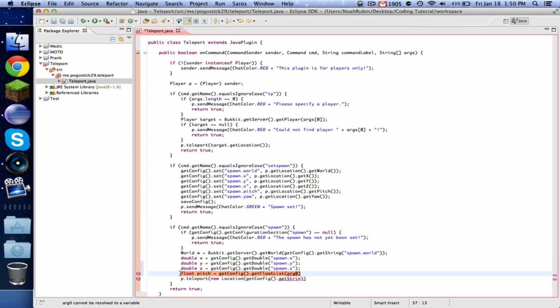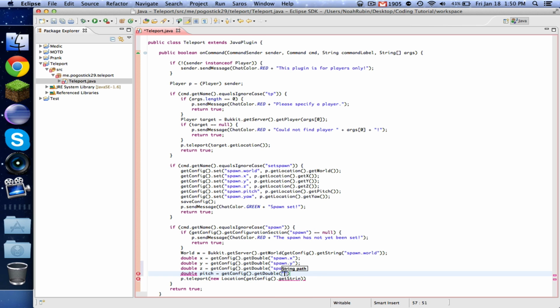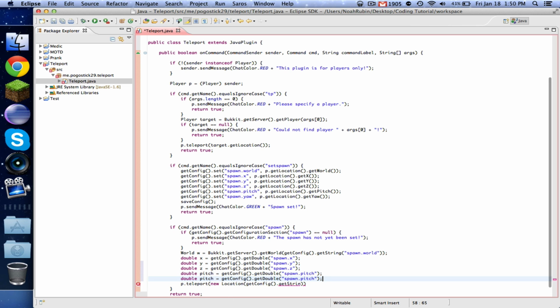Oh, you know what? We're just going to have this as a double. Double pitch equals getConfig.getDouble spawn.pitch. And then we can just copy this for double yaw, .yaw.